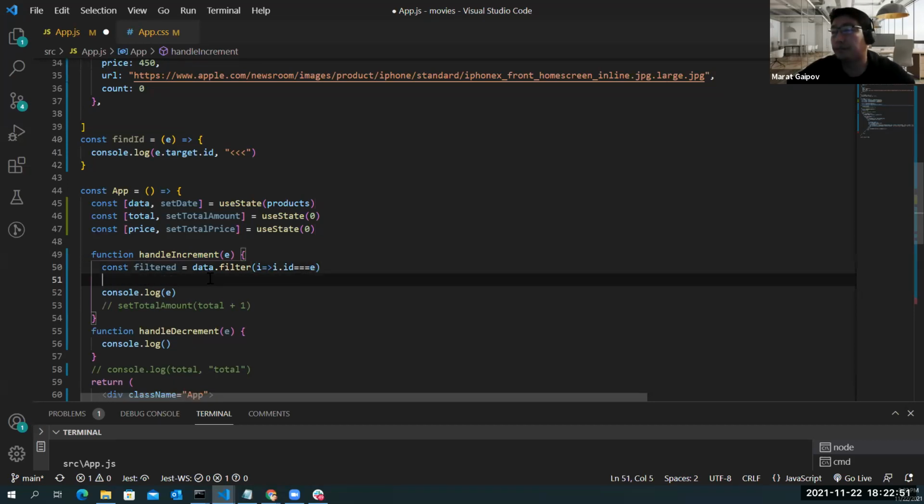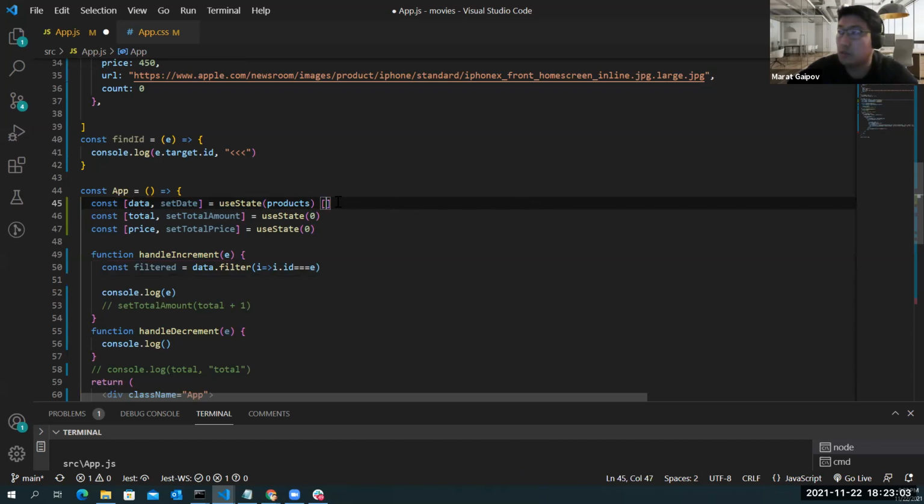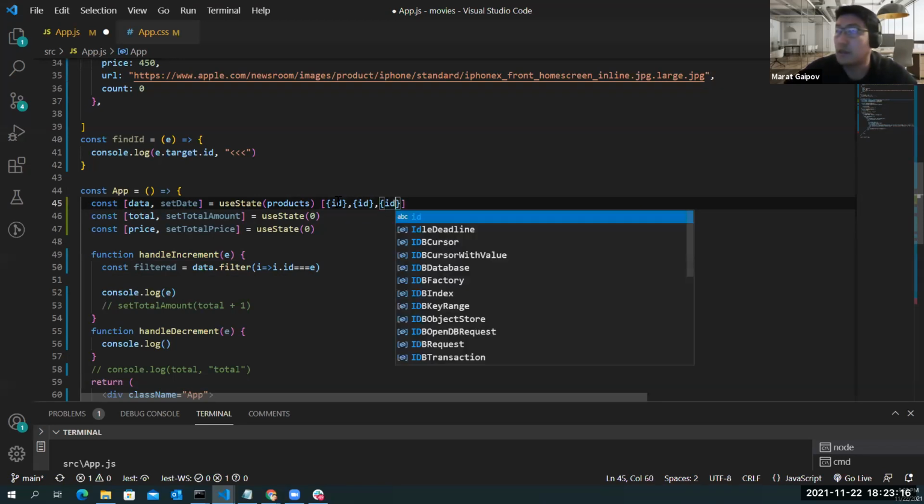Okay, now I can filter it. I filtered it out. So let's say our data looks like this. It has an ID, and then ID, and then ID.